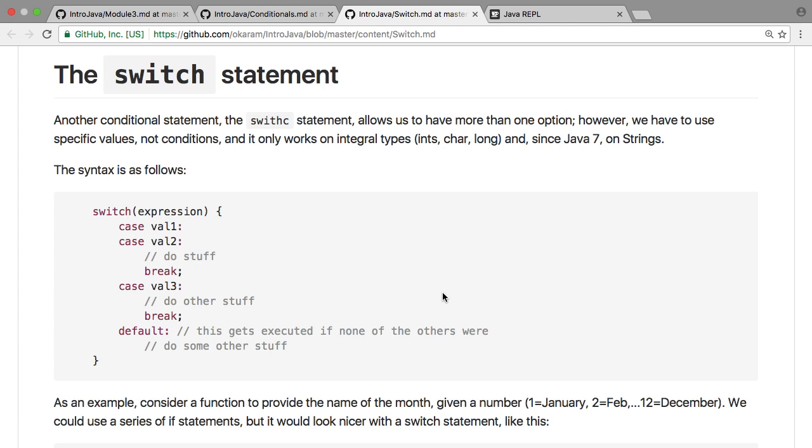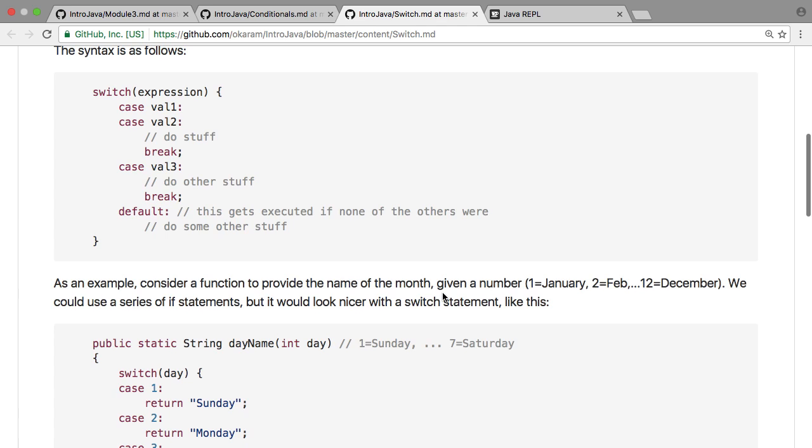When you do a switch statement, you do the keyword switch, then you put an expression that in this case doesn't have to evaluate to a boolean. In fact, it normally doesn't evaluate to a boolean. And then you put cases. You do case and you put a value, a colon, and then whatever you want, right? More cases, you put break, meaning get out of the case, right? Default is if nothing happens, right? So, let's do this.